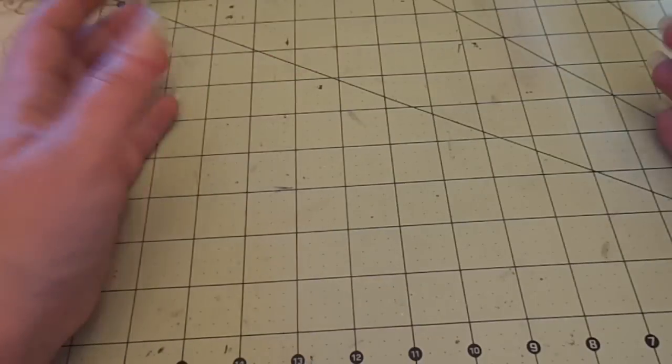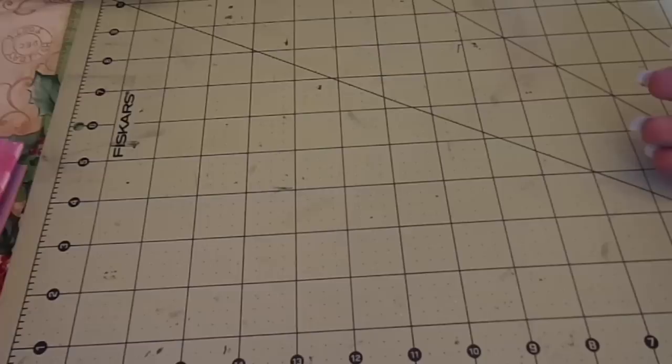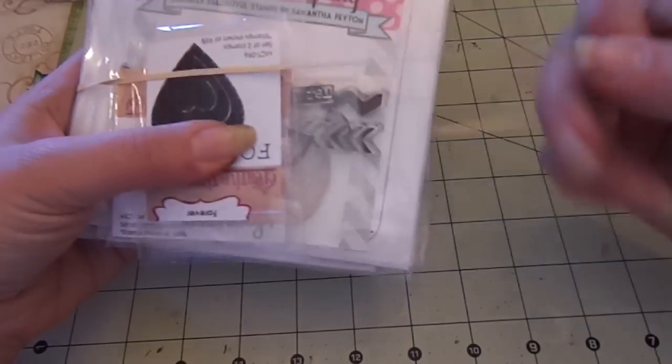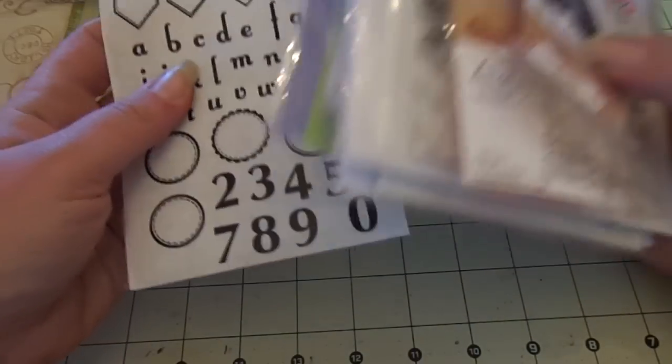That's it for the girl stamps — now I have lots. Hopefully I can get through this and not make it a two-parter. Lot number one: I'm going to show you the stamps in it and tell you the price. This lot is going to include all of these stamps.